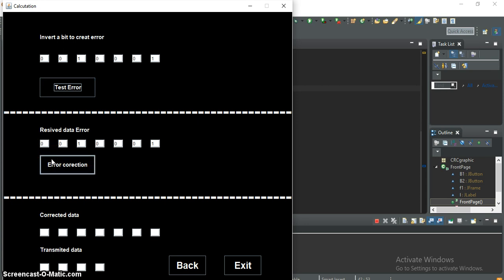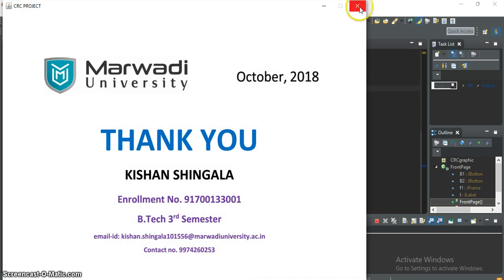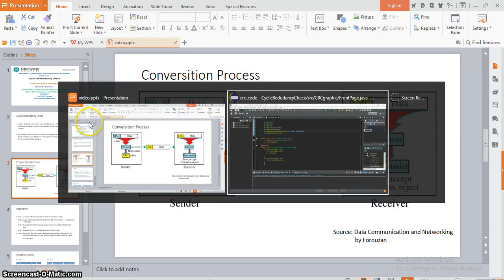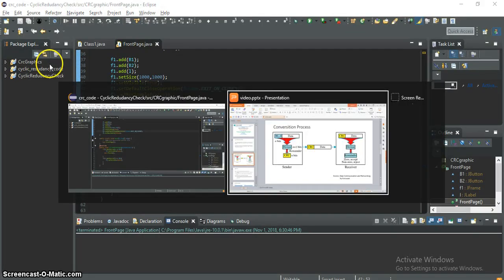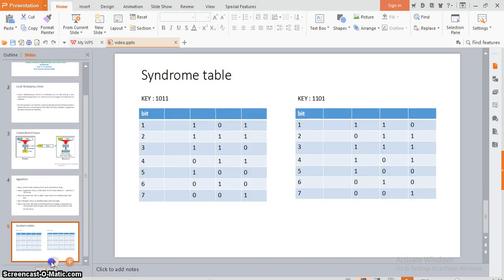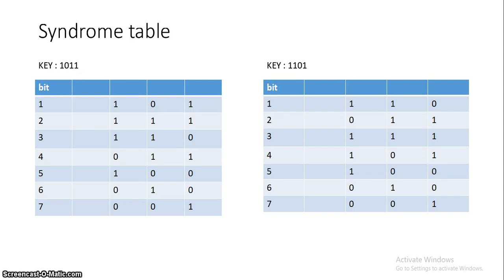So now I am clicking on error correction. So we are receiving correct data. I will explain the error correction part. For error correction, we are using a syndrome table. Let me show you my syndrome table which I created earlier.